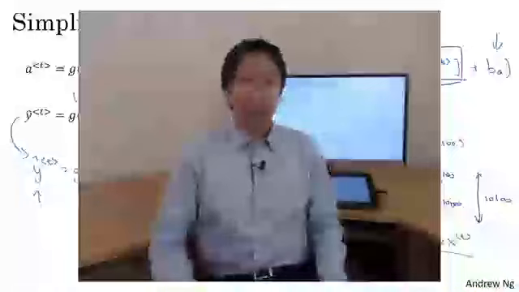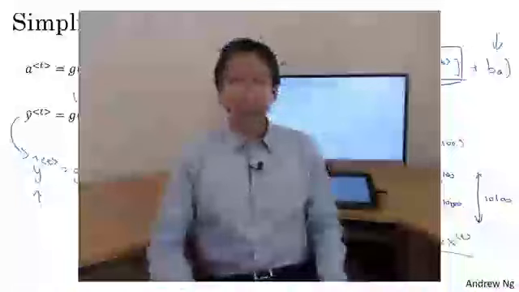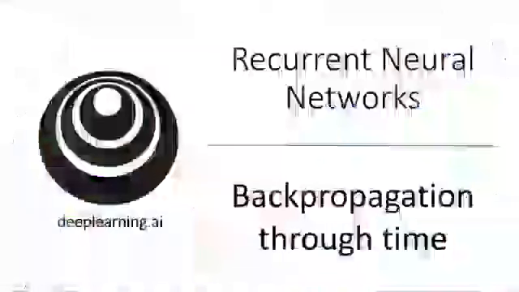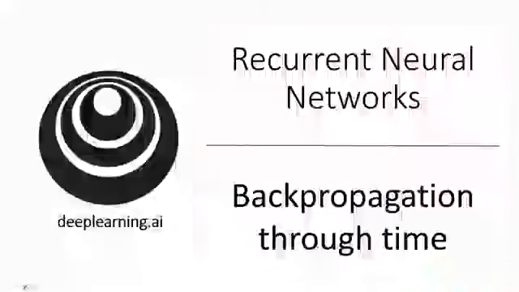So that's it. You now know what a basic recurrent neural network is. Next, let's talk about backpropagation and how you would learn with these RNNs. You've already learned about the basic structure of an RNN. In this video, you see how backpropagation in a recurrent neural network works. As usual, when you implement this in one of the programming frameworks, often the programming framework will automatically take care of backpropagation. But I think it's still useful to have a rough sense of how backprop works in RNNs.